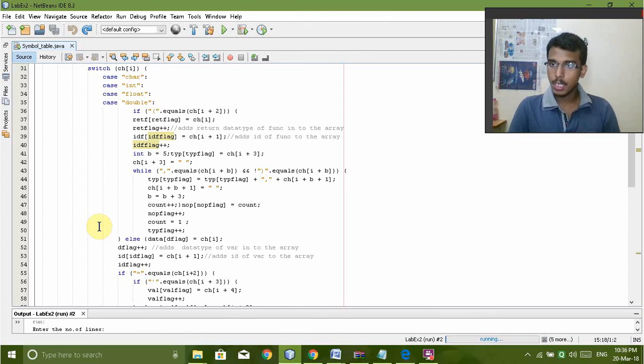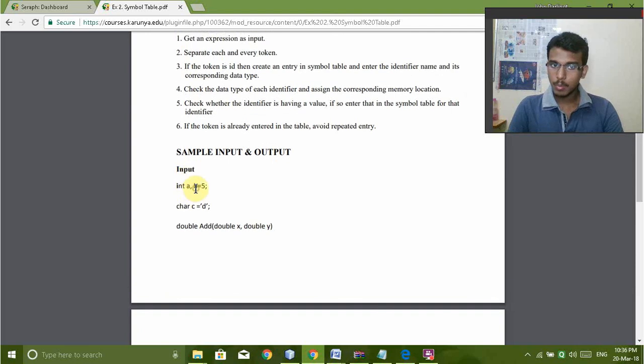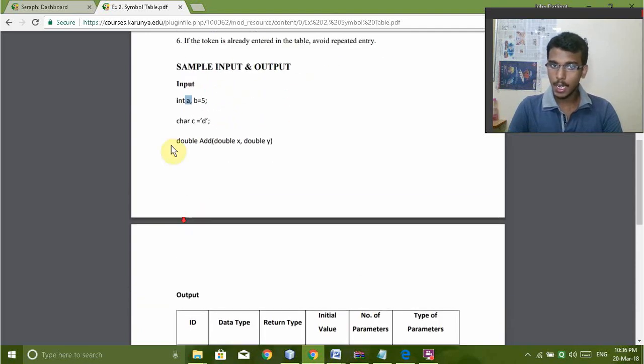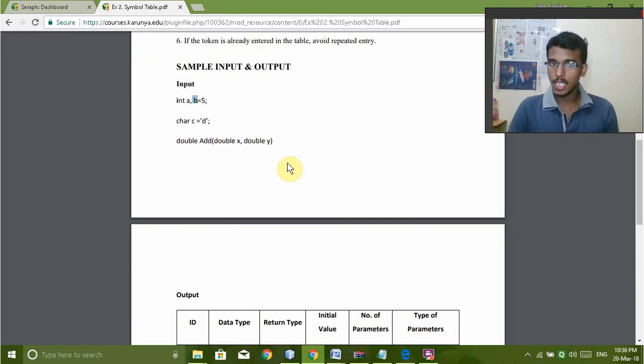If the data type is there, then see here: int a comma b. So a is an identifier of integer data type. We can see here there is another variable called b, which is also of integer data type. So we have to increment the type flag, the data type flag.